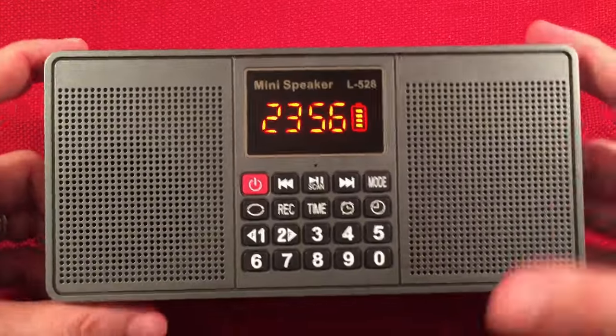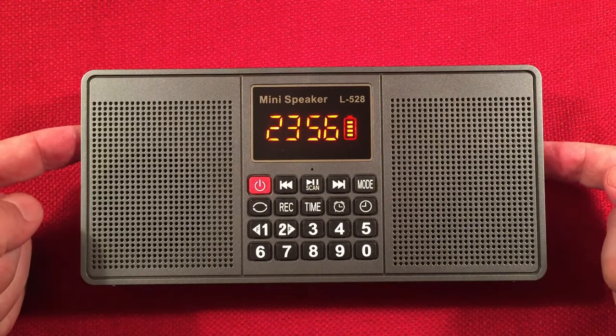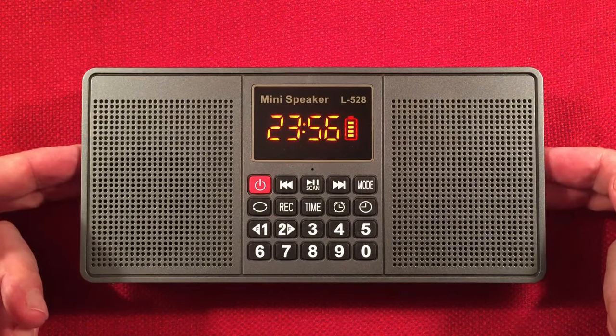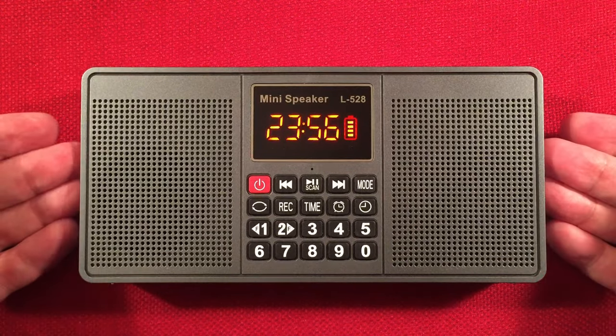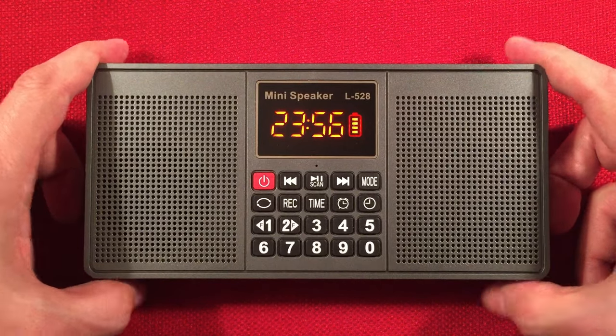Of this radio. So let's do final thoughts on the L528. Is it worth $25? Probably not. I would say it's worth about $20 at the most. That's what I would spend. I did spend only $12.50. Yeah, I know I got a closeout, but you know, I got lucky. I was at the right place, right time, and I even posted it.